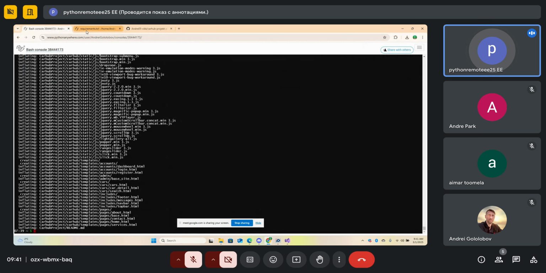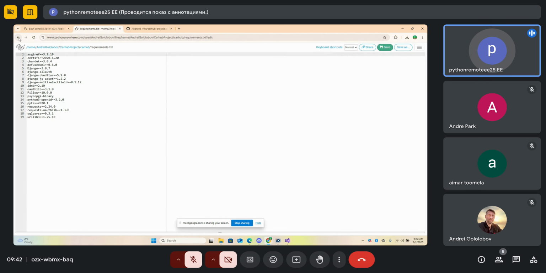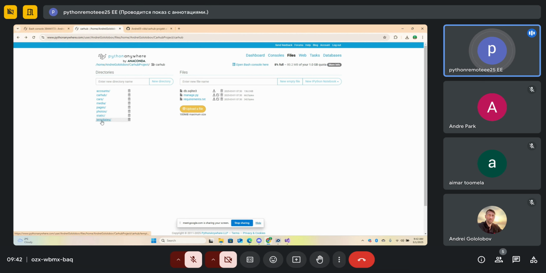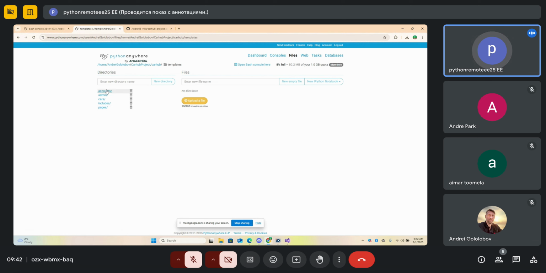But yeah, so now let's go back to here. So here we can see the requirements.txt file, which we will need. And if I go back a little bit, here we can see all the things that we have. And if we open any of the template files, for example, we can see all of them here.